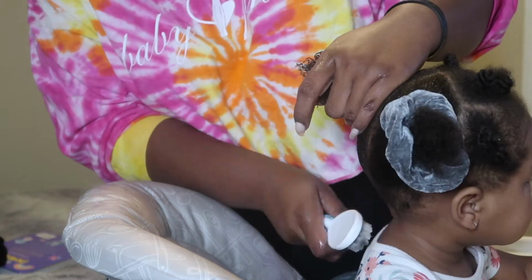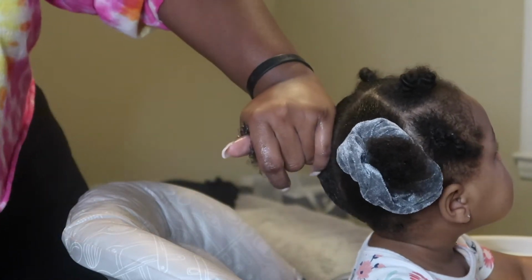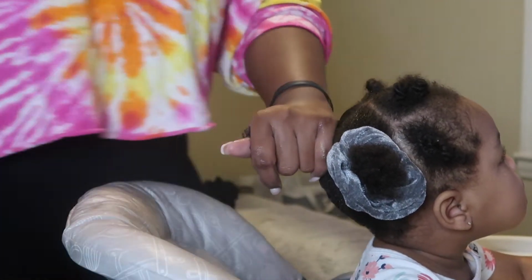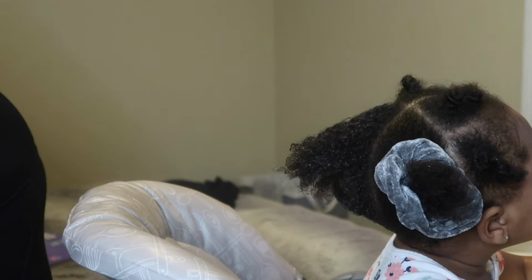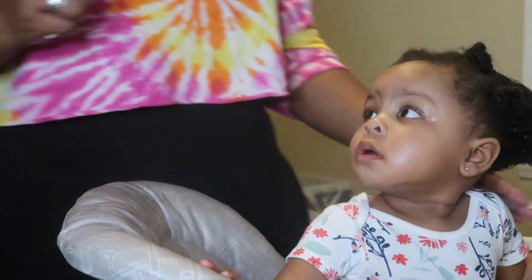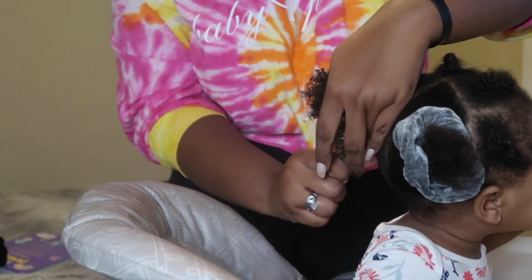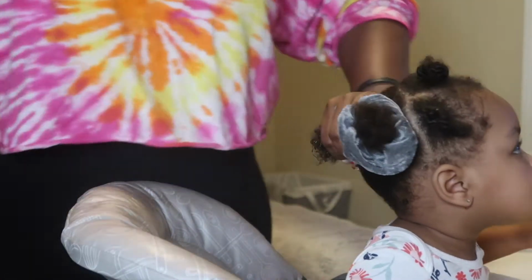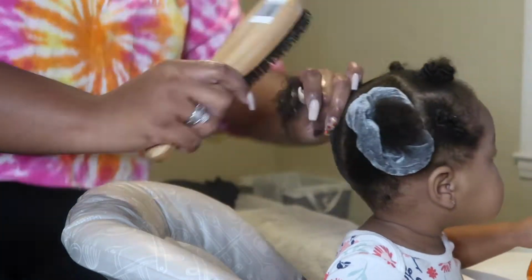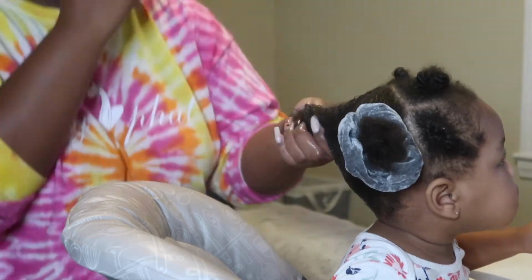But right now I'm just brushing with her baby brush. I know you're like, girl, her hair is way too thick for that, but I do still like to use it. I also take my Eco Styler gel and a toothbrush, dip the toothbrush in the gel, and work on the parts of her hair closest to the part, like around the perimeter of the ponytail. Then I go in with the hard brush. Now that's the big boy, see? That's the big boy. That's what we need.